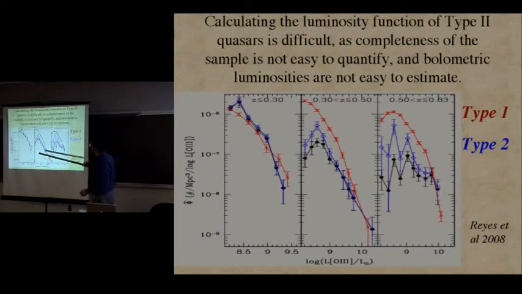And let's see what's going on here. Red here is the type 1 quasars, the ordinary quasars, and there are actually 2 versions of blue and black, various corrections that we tried to do, but these are the type 2 quasars. And what you want to see is that at the highest luminosities, at least, the 2 populations are actually quite similar in number. At lower luminosities, there are all kinds of incompletenesses, which we do our damnedest to try to correct for, but we know we're not doing a good job here. But at the highest luminosities, the two populations seem to be actually similar in number. That is, obscured and unobscured quasars at the highest luminosities are roughly equal in number over the redshifts that we're looking at.